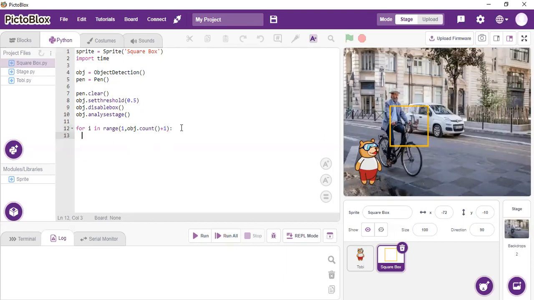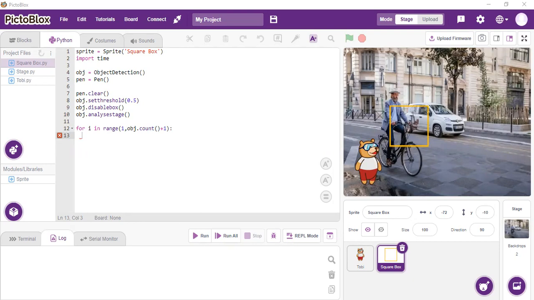Don't forget the colon. Then we want the square to go to and surround each object on the screen, and after that say its name. The square will take the object's size.